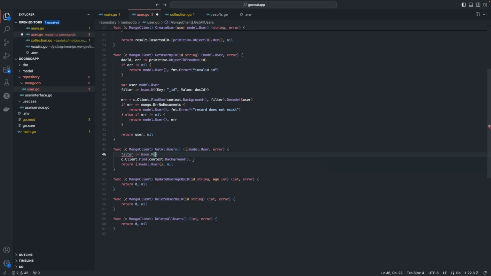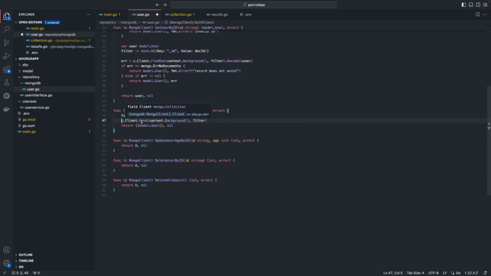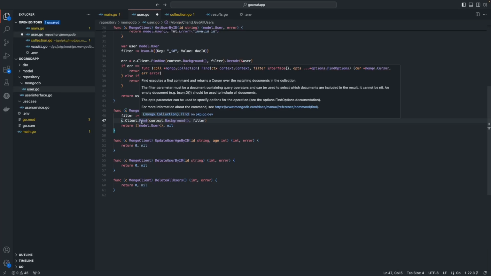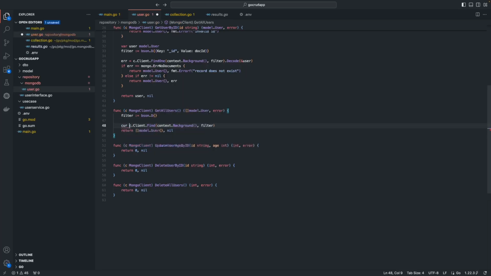It means there is no match required, everything matches the filter. This Find, instead of returning all the users, returns a cursor, and we have to read this particular cursor one by one instead of everything at once. So it will return a cursor, and it will also return an error.